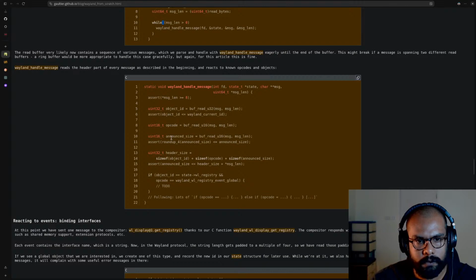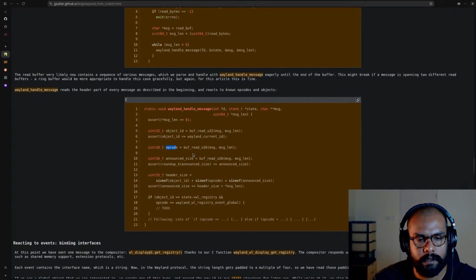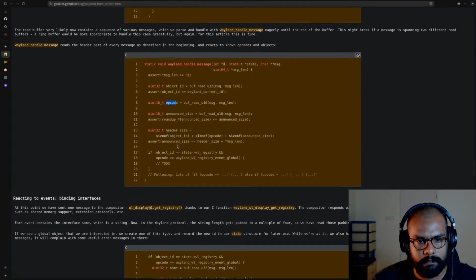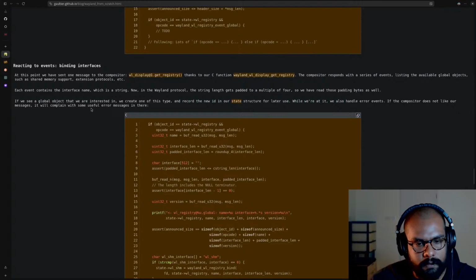Object ID, opcode, announced size, opcode. Do you always get... oh yeah, in the header. Yeah, okay. Header size. Binding interfaces.